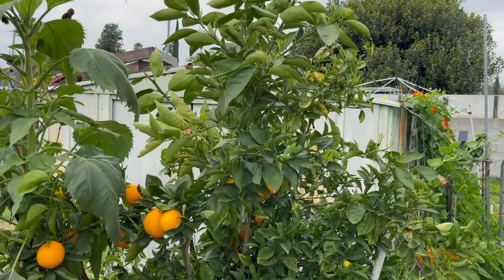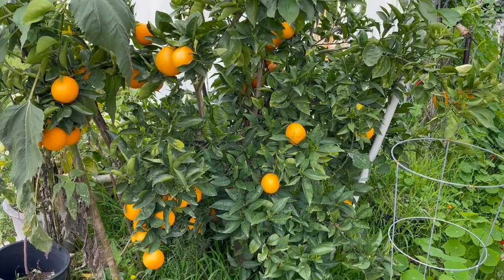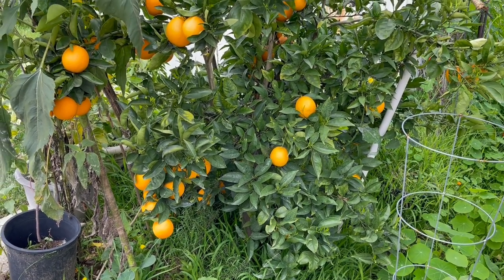Here's my Valencia tree. Pretty nice, lots of oranges. Slightly sweet, slightly tart.